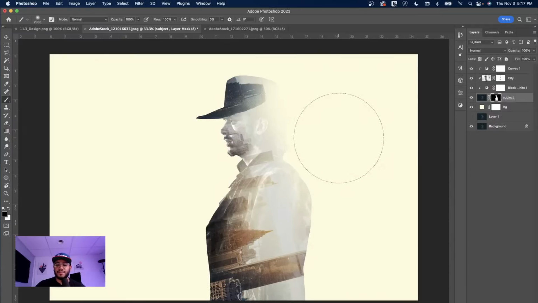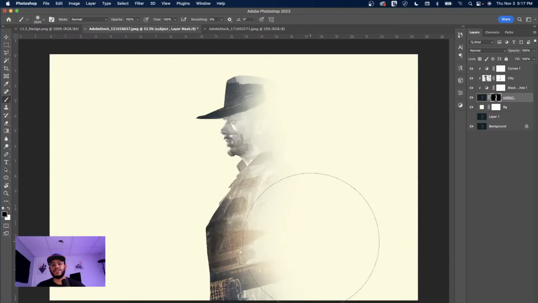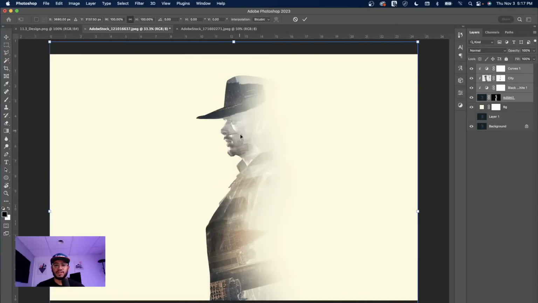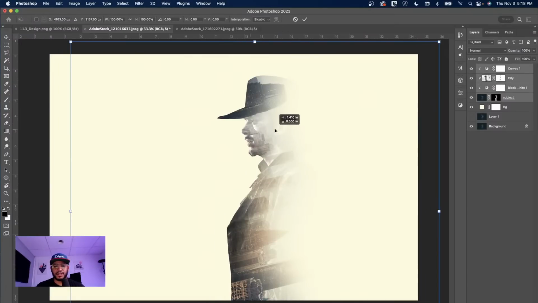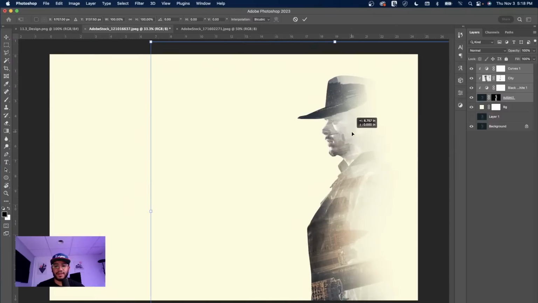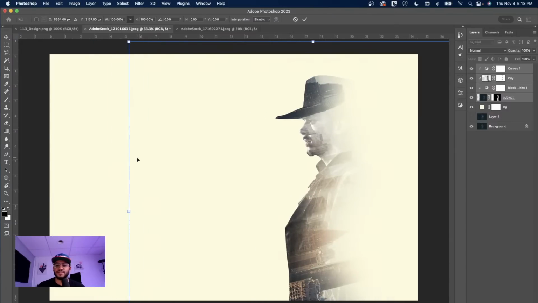We're going to make it a little bit bigger by pressing the bracket, and we're going to start painting just a tiny bit. And look at how cool that looks. We can make it even bigger and delete more stuff if we wanted to. And we can move this whole thing again. If we want to, we can just Command T, select all, and move it here on the side maybe, because you probably have some text here on the left.